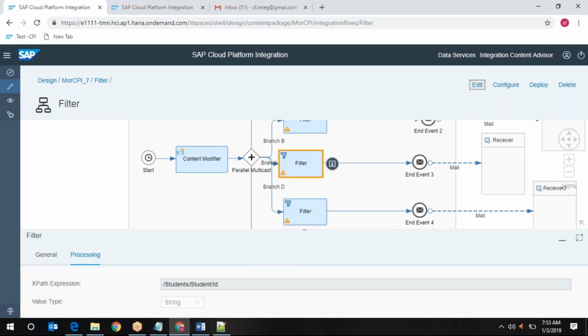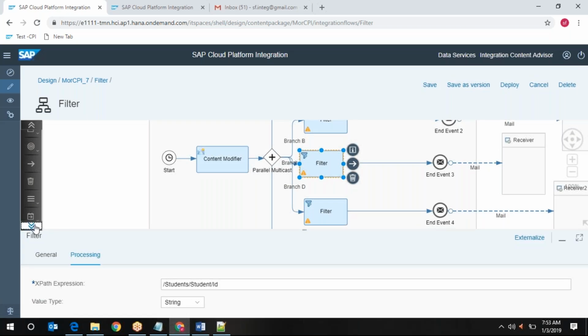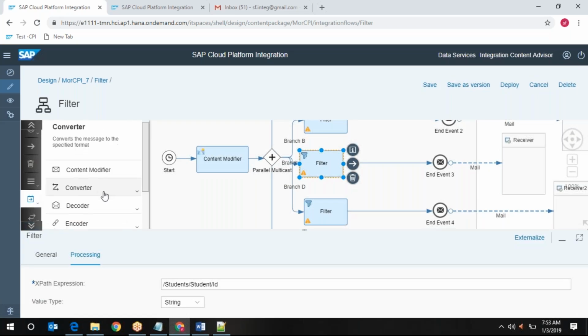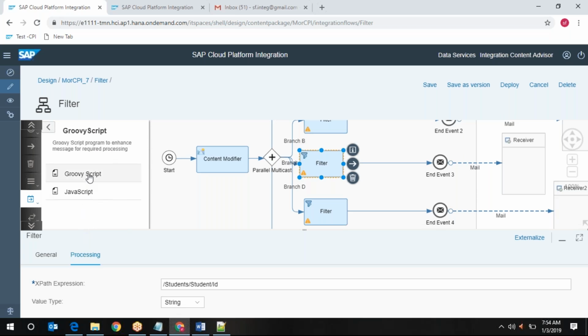What are the next steps here? Next is message digest, which we have not used. Next is the script. In the script we use the Groovy script. I will touch on this part now.